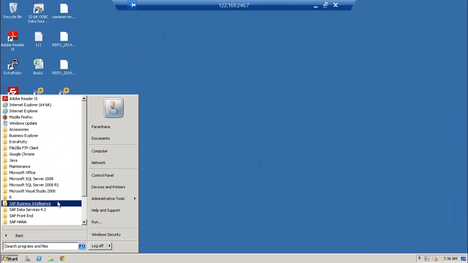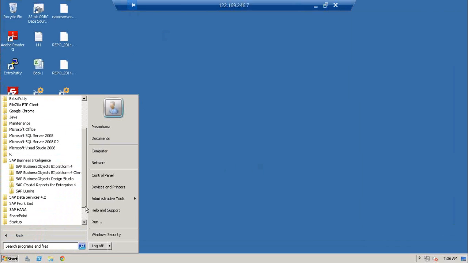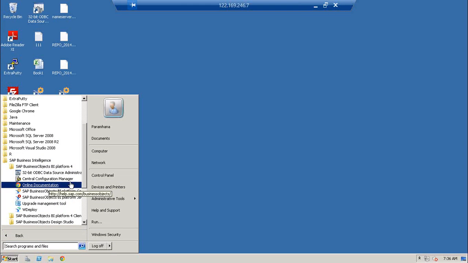Then the most important related tools are the ones which I have collected together in this folder in Business Intelligence via the BobJ BI platform. Now, this particular collection is an administrator tool and reporting tool combination. So if you are an administration consultant or basis, or a developer who is also interested in learning the administration side, you have the administrator tool CCM, then you have CMC, you have online documentation. If you need to download these resource libraries, you have the Java platform.